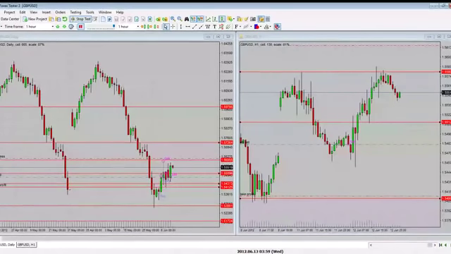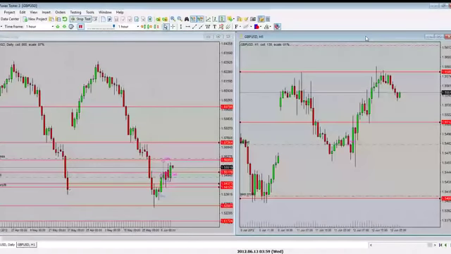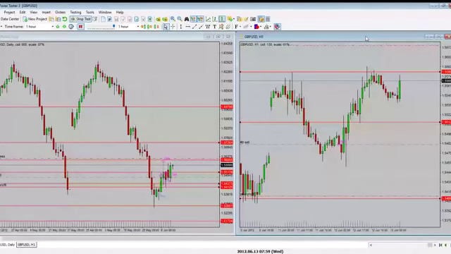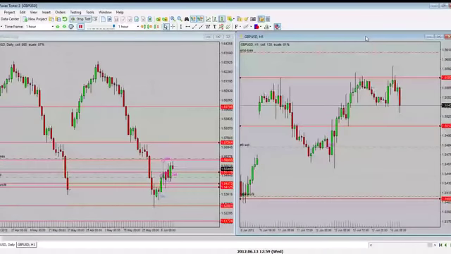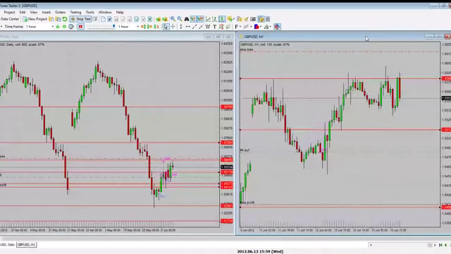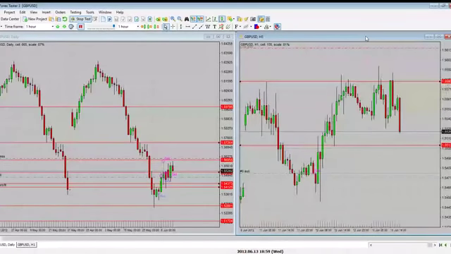So what is your bias now? My bias will be to the upside. And I look for price to pull back into this level here, about there. So let's see if it will pull back into there before it continues higher. But the bias is to the upside. And I'm trying to see if it will bring us down to let us close the trade. Not so much. Okay, so it's struggling there. It's really struggling in that area.